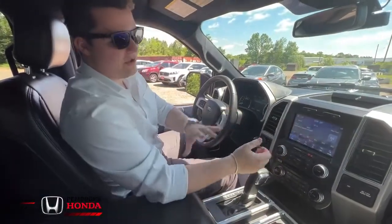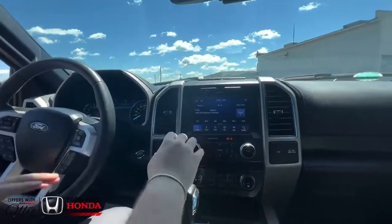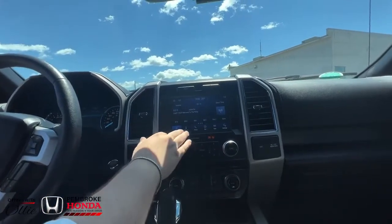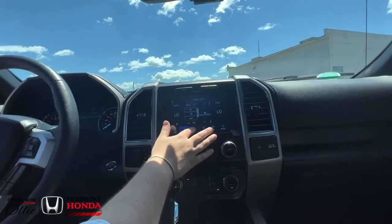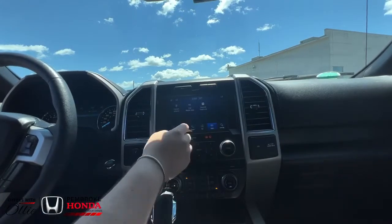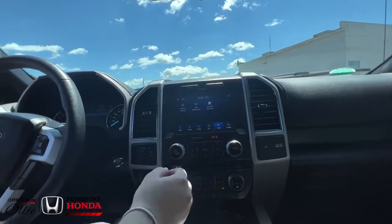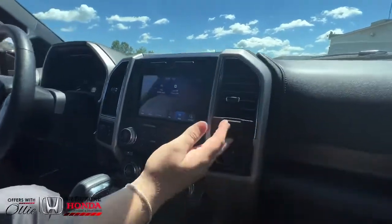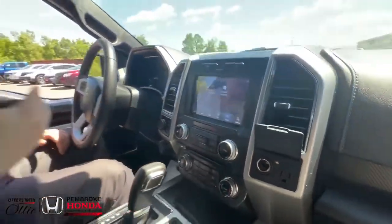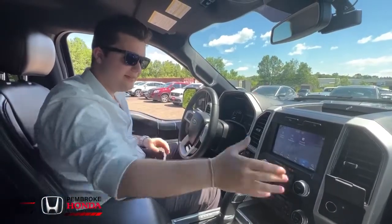If we look over at this console, there are so many buttons. I'm just going to show you a couple of the radio controls. You've got your standard radio over here, your climate controls. You can pair your phone to this. You've got satellite navigation and Sirius XM — this is a very advanced computer system for a 2018 truck. I also wanted to point out that you've got a plug here for things like power tools, laptops, tablets — you can really plug anything into that.